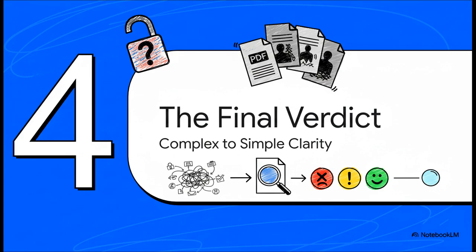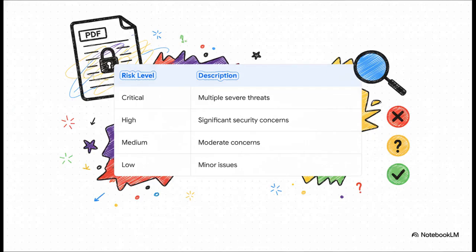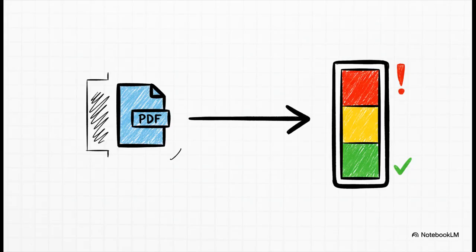So after all of that deep technical analysis, what do you, the user, actually get? This is where the tool does something brilliant. It bridges that critical gap from super complex data to simple, understandable clarity. It uses a scoring algorithm to classify the document's overall risk. So instead of getting a stream of technical jargon, you get a clear verdict. Is this document a critical risk, or are we just looking at some minor issues? It's that simple. And ultimately, it all comes down to this: a simple, color-coded traffic light for your document. Red, yellow, or green. You don't need to be a security expert to instantly get it. It's just a clear, final answer designed so that anyone can use it.